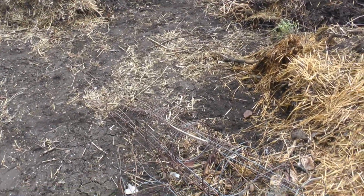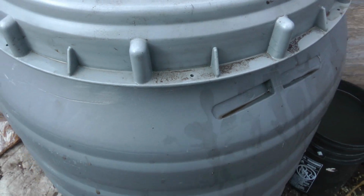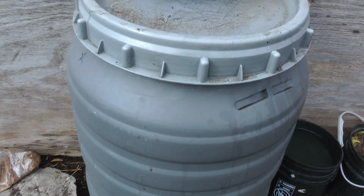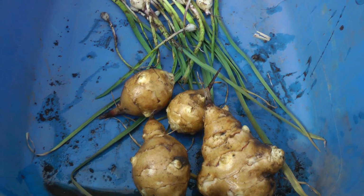Of course, I just threw the roots and things on the ground here. This is my composting area, and I gotta get some manure here to get that going here soon. This barrel here is chock full of kitchen waste, kitchen discards. Compost it all. All those nutrients are going to go back to the soil.